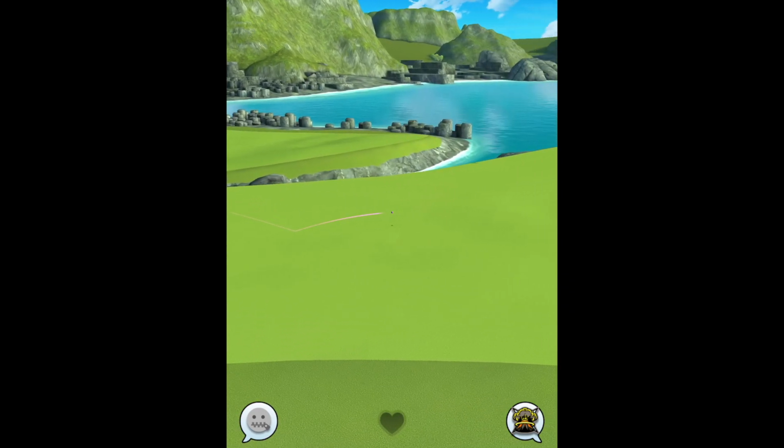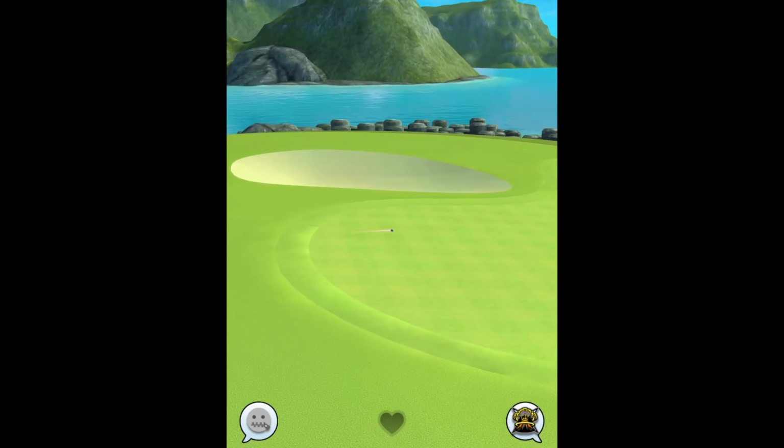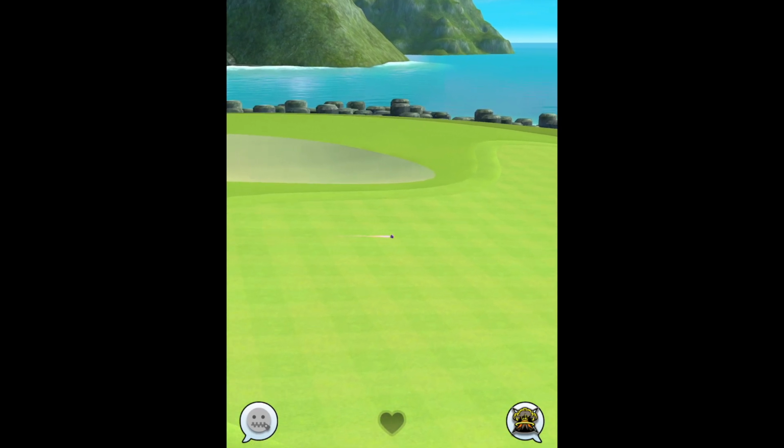As you can see here, it's all about getting the pace right, and it just creeps over the fringe really nicely and rolls down for a very, very makeable eagle putt.